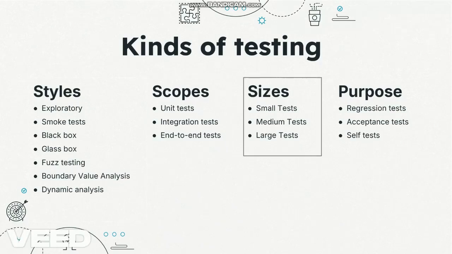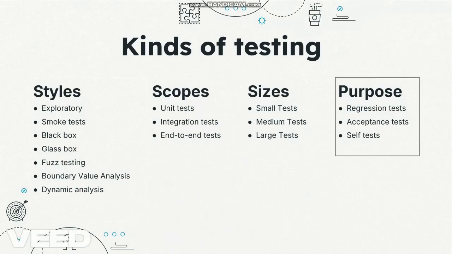If we talk about the size of testing, then we have three types of tests. Small test. Small tests run quickly on single functions, like pressing a single key on the keyboard to ensure it types. In medium test, we handle multiple parts interacting on the same device, like opening multiple apps on a phone without causing it to hang. In large test, we cover different systems working together, like testing if a cloud server can support many users streaming a video at once.